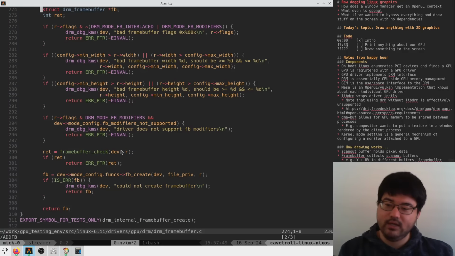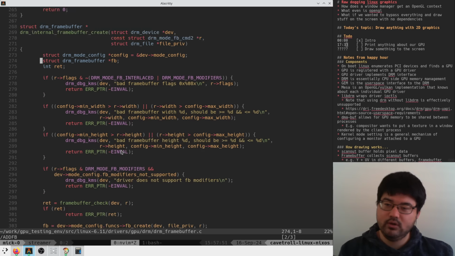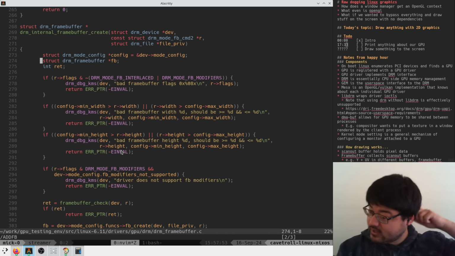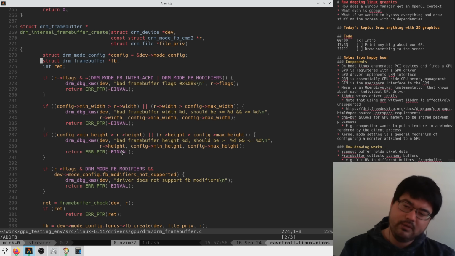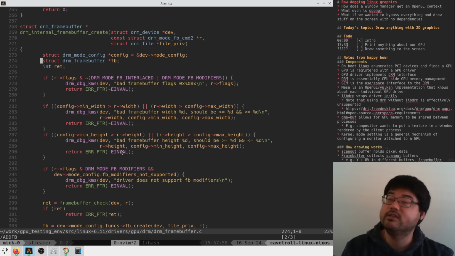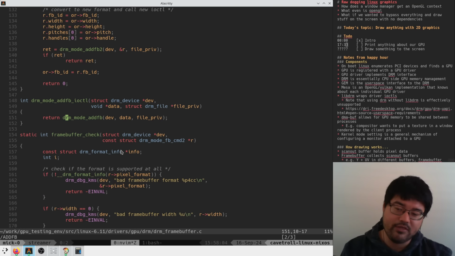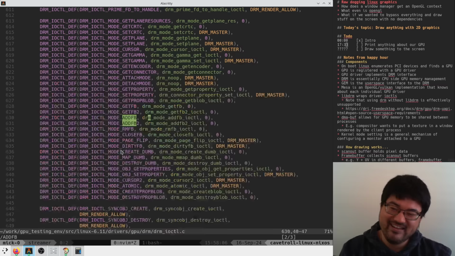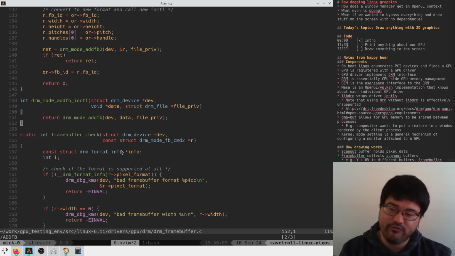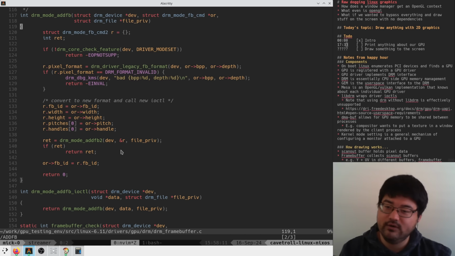Somewhere this must make it into, I guess this doesn't necessarily make it into any driver code, right? Because theoretically, this doesn't do anything until we attach the frame buffer to a CRTC, the cathode ray tube controller. So this could just be full on tracking stuff.